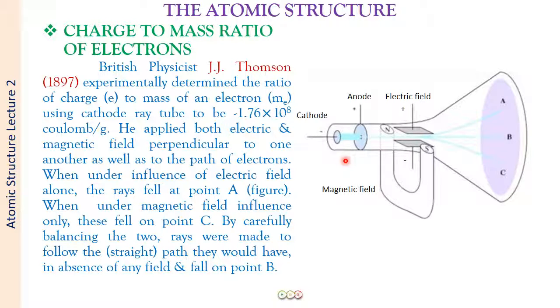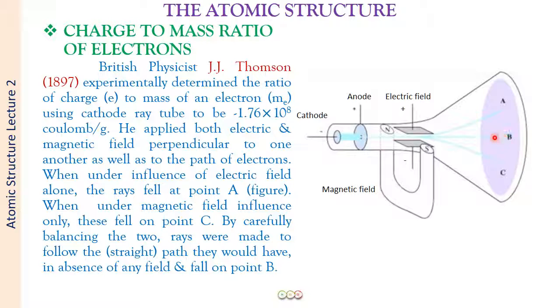have studied earlier, and the only difference is that the anode has a small hole in the center, so that when the electrons are generated from the cathode and accelerate towards the anode, some of these electrons can pass through the anode and strike the phosphor screen which is placed behind, and when they strike, the glow is produced because of the phenomenon of phosphorescence.